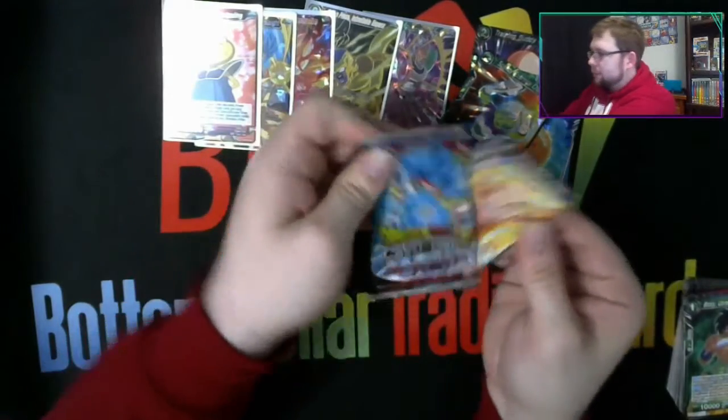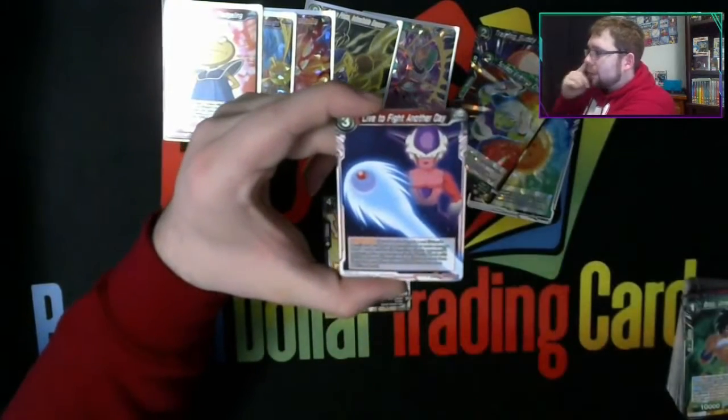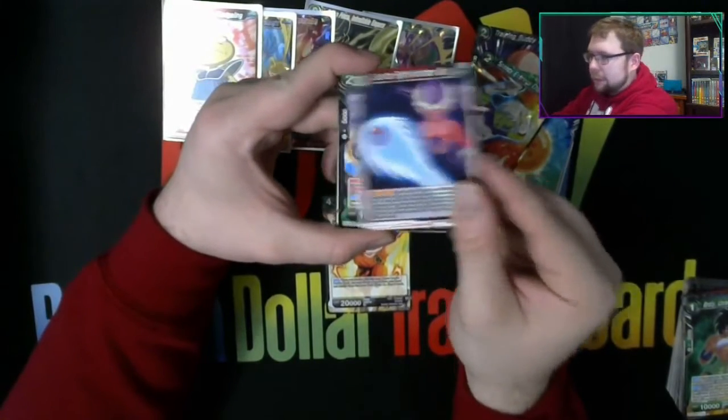Come on. Come on. I need something super spicy. Quick Shift Krillin. Live to fight another day. Super. I don't even know how I feel about this card. I don't know if I'm happy about it. I'm sad about it.